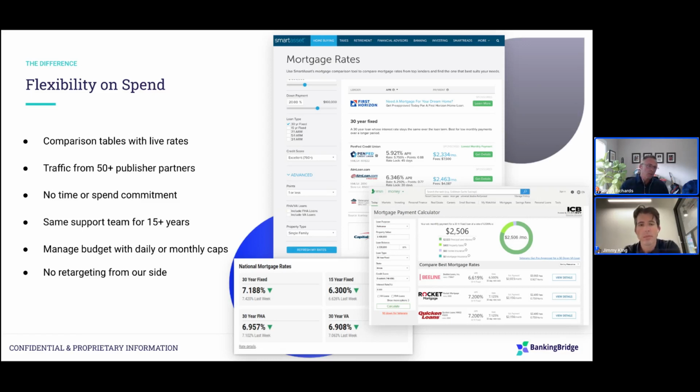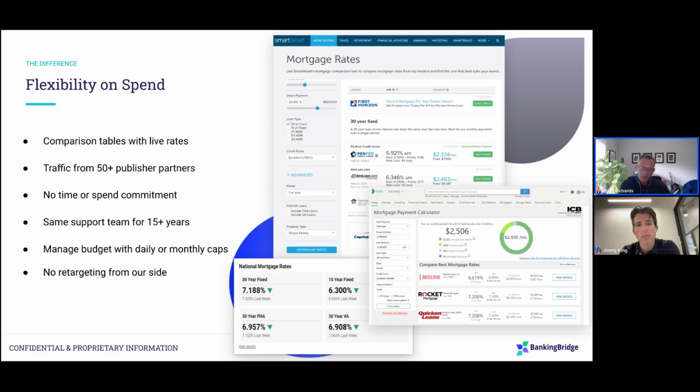Yeah. The other thing we did, I think, which has been super helpful for a lot of people on this call, was we made it easy. The point of entry, we made it a non-issue, right? We have an insertion order. You can set your budget at whatever you want that to be. There's no time commitment. We really want people to test it because we know if they test, and at the end of the day the numbers pencil out, and the loans are funding at a rate that they can win and make a living on, they're going to spend money with us. And that's really what we've always done. Just try to remain super flexible and not compete.